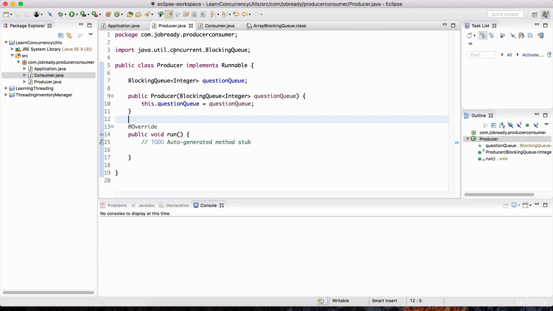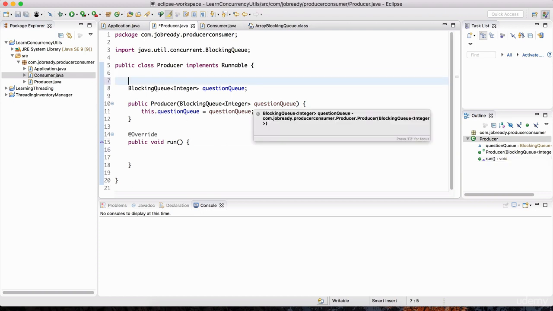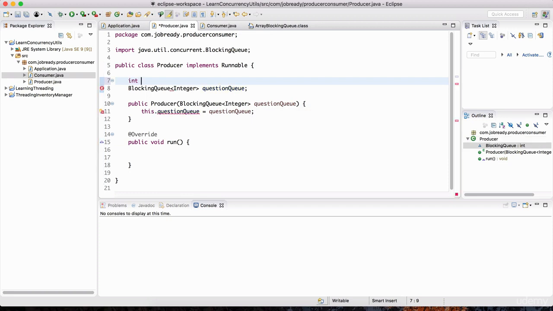So the producer is producing questions, and the consumer is answering those questions. So what I'm going to do is define in this class a variable. It's going to be of type int, and we'll call it questionNo. And of course, if we don't give it a value, it defaults to 0 at start.